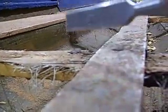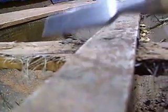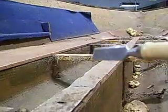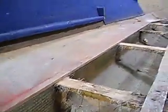All right, so on this side, and then, so I got rot there. In the next little opening area, that would be even with, let's see if I can point at it with my chisel, that little open area, I do have solid stringer, but I'd have to make a splice back here in this area right here. Whoops, in this area right here, I have to be making a splice. All right. Well, then the next open area forward, where you see there, I have rot again, and that's 2 foot from the very end of it. So it would be easier to cut that whole side out than to make 2 splices in it.